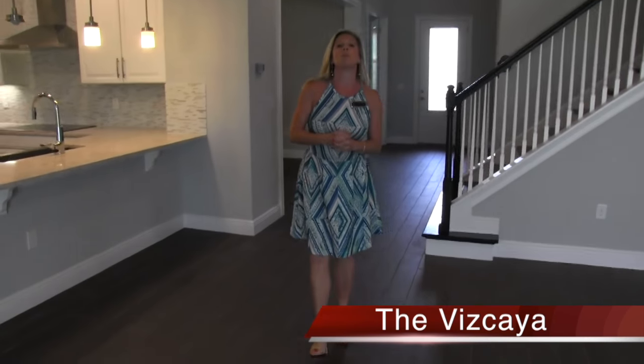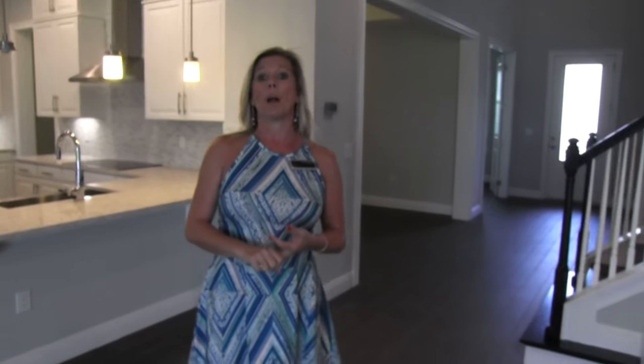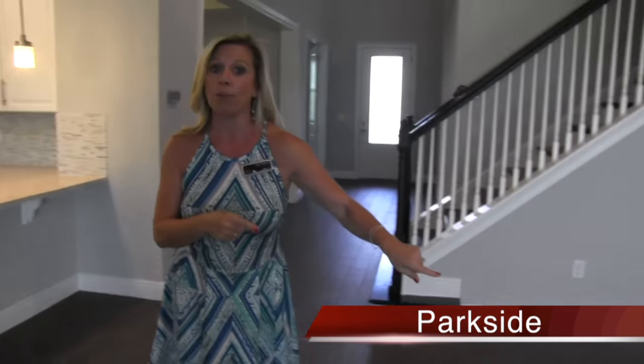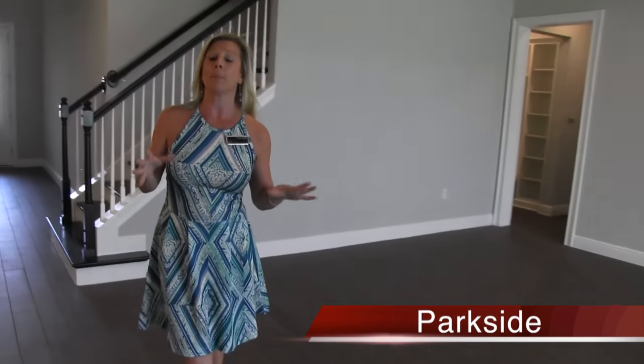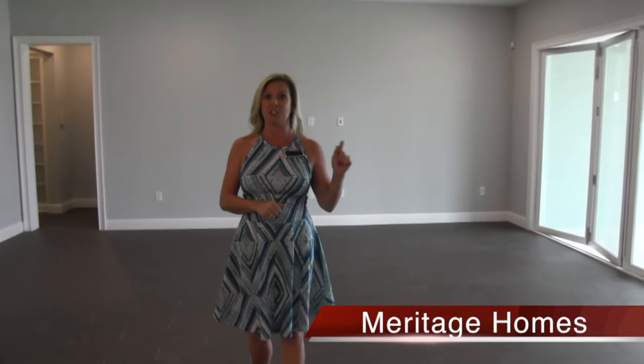What I mean by extended is that in most builders, carpet is going to be standard most places except in the wet areas. Wet areas are your kitchen, laundry room, and bathrooms - those are called wet areas. Those rooms are the ones that come standard with some type of solid surface like tile. So when you want tile in this area, you have to pay for it. And that's what I want to point out, because this is an inventory home and there are obviously so many incredible pricey options and upgrades - this is a steal.